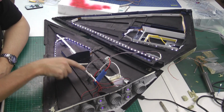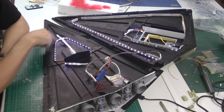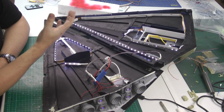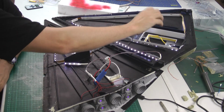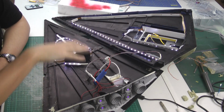That power feed comes into here. Then we've got this circular one. This one down here is really to do the early pulls, and it gives us a light strip up so we can do the top area as well when we drill through it. So that's the idea of this frontal area. Also, you're going to get a little bit of light glow from this little loom down here, which will do this area where all the wiring is and everything.